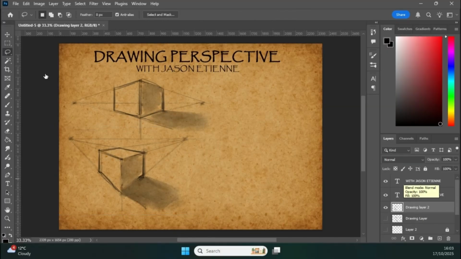So again, I'm just going to take the opacity down on that, and I'm going to do the horizon line, say there, with the vanishing points like so. But this time I'm going to put the line here, right? And we'll have it as, say, something like that.